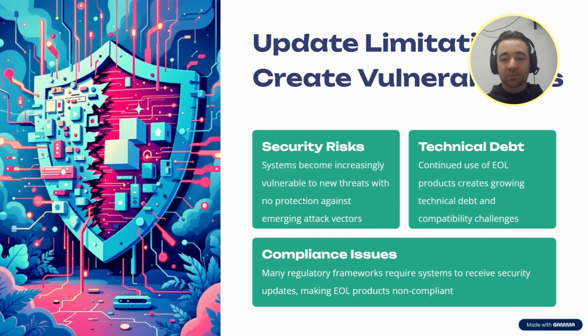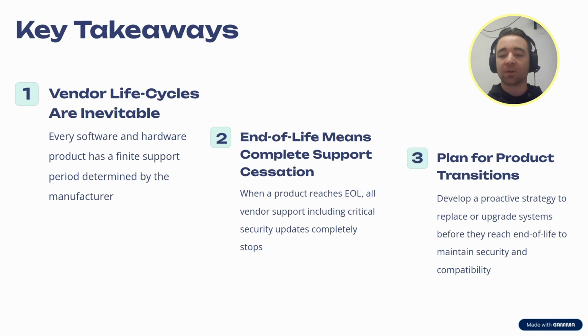The final dot point for this exam objective is update limitations. Now, when we're talking about this, we need to know that at the end of the life cycle, we've got update limitations. That means we're not being updated. So again, we have these security risks. If we have a security vulnerability that's been detected and we're no longer getting updates for that, that means anyone can use that well-known vulnerability and attack our system if they find out that we are using this OS, device, or software that no longer is receiving patches. That's pretty much the key thing you need to know, really. Okay, pause that and read if you want. We already talked about all that.